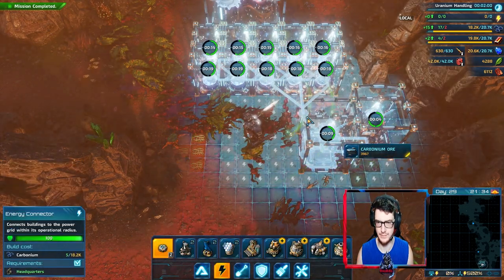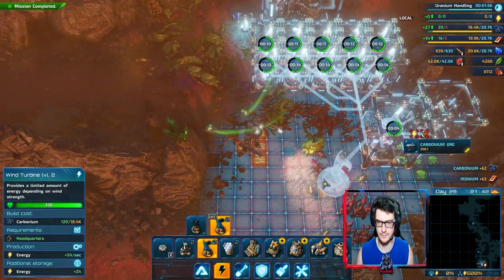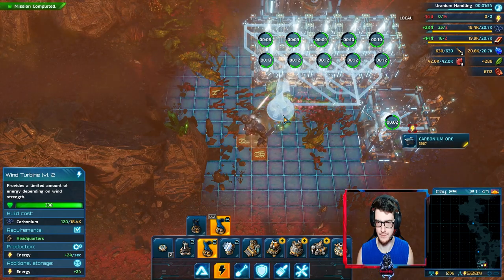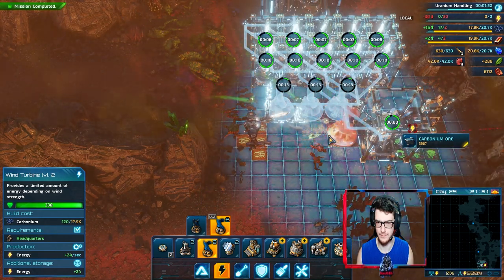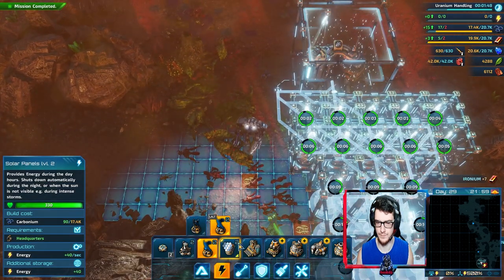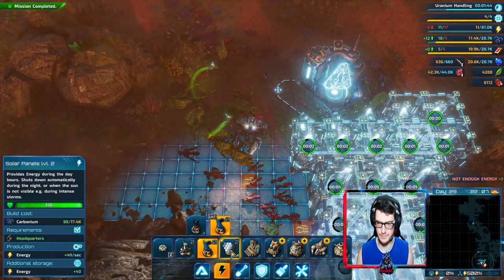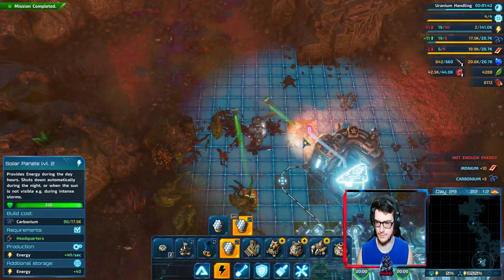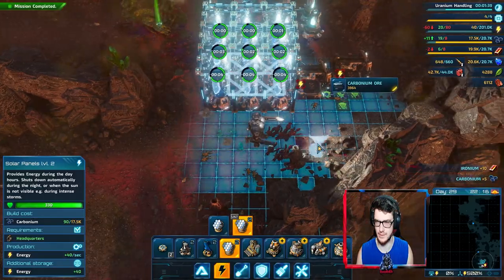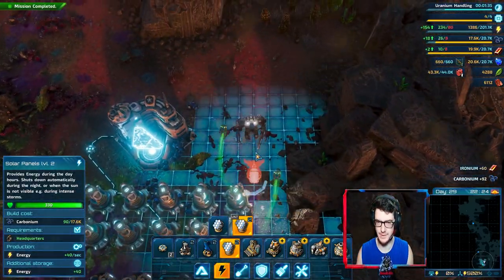Build any of that there. That sucks. Oh well. Go ahead and build those. Our base is low on power. Yeah, I kind of figured that, bud. That's why I'm building those.